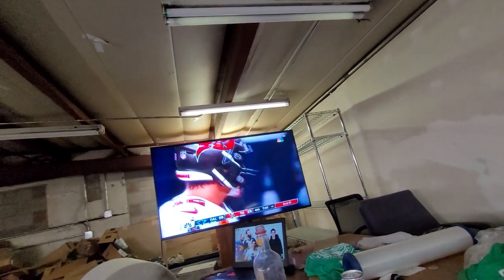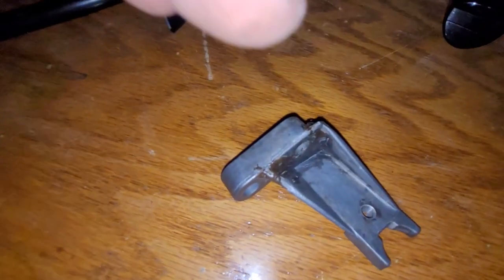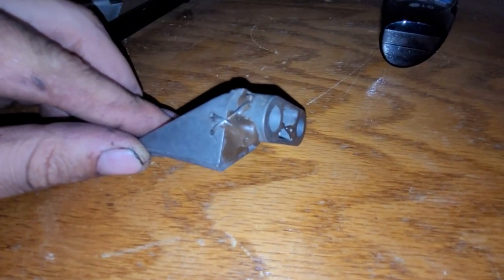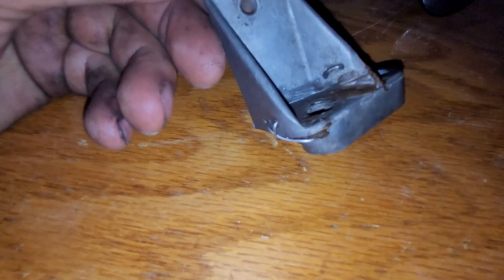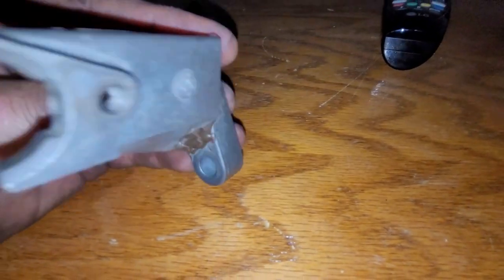Flashlight on — lights are kind of going out. One of these days we get some extra money, we're going to make a big light investment. Sitting up here watching football, drinking, and cleaning parts in the ultrasonic cleaner. The crank position holder, after I cleaned it up, has some super interesting stuff going on. I think this cracked at some point and somebody fixed it with wire and some sort of epoxy. I can't actually see any cracks in it, but I'm going to run it because somebody put some serious work into this.